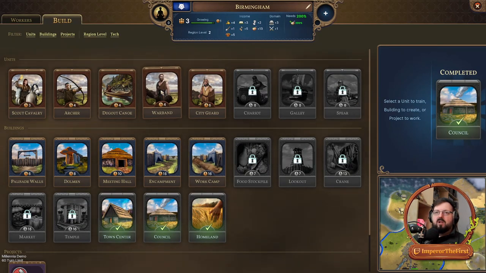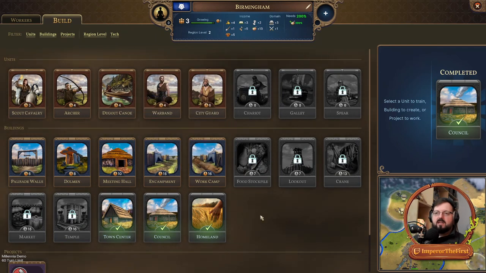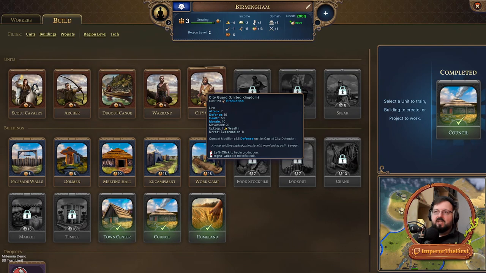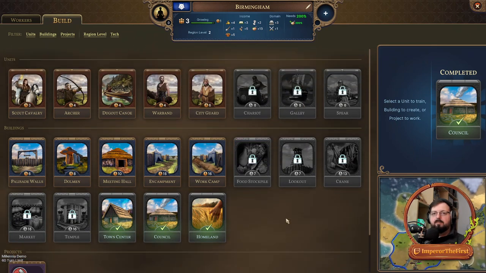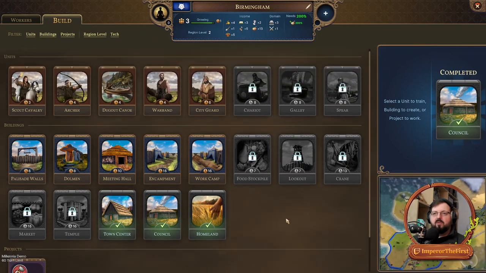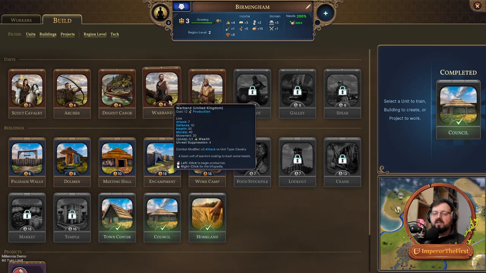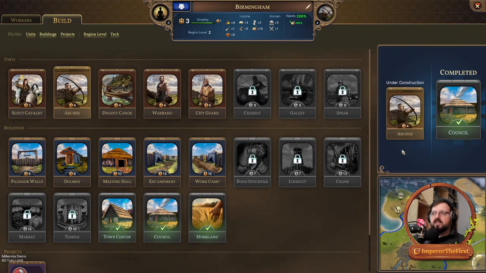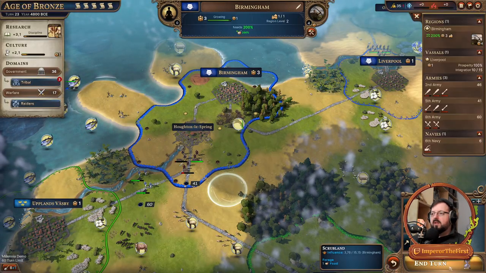Okay, so a region is idle. So we can now build a warband, a dugout canoe, a city guard. City guards do what they say. So they get extra defense when they are defending in a city. And I cannot actually build raiders. I think raiders only come through combat XP. So we still need to have combat XP. So we need more troops. And I think the raiders can deserve an archer to accompany them. That would be good, I think.